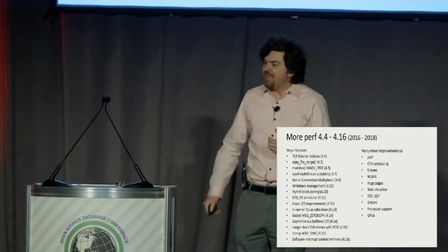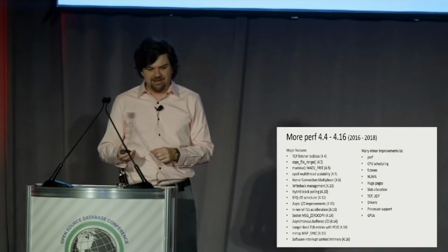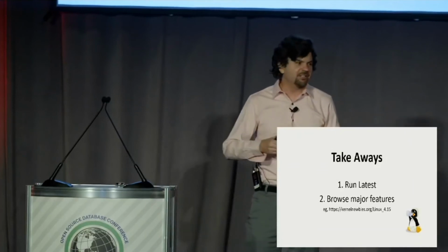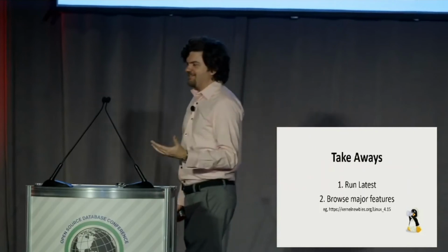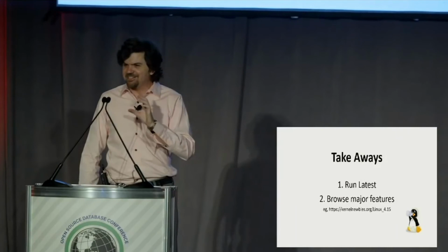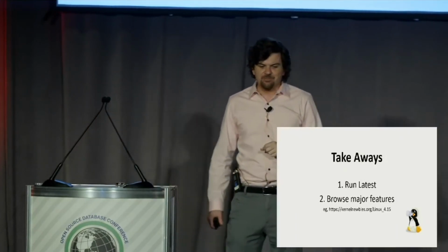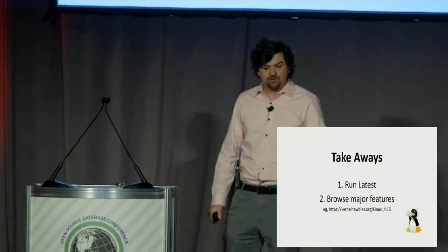If you're wondering how you can keep up to date with all of this, that's kind of the point. How do we stay relevant and up to date? That's to browse the major features on kernelnewbies. It is a really good source for understanding the new things that are happening. Like I said, this is a very low commitment for us all to do. I know we're all busy, and Linux is just one small part of everything that you do. Once every 2 to 3 months there'll be new release notes, and you can just look at the major features and see what's interesting.